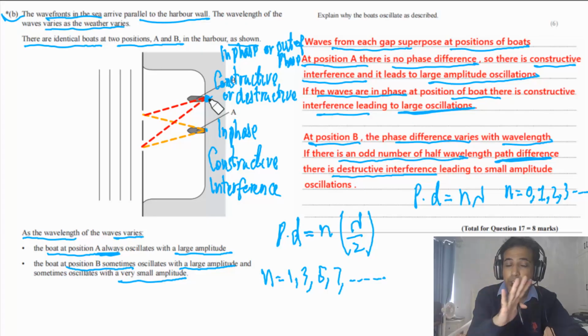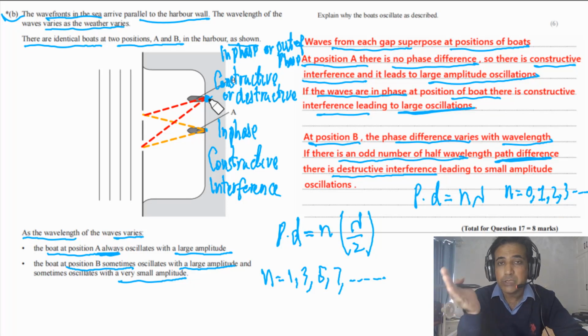So these are the points you need to understand. These points are very important. We have discussed them in detail because this question is very important to understand. You will see this type of question in many past papers. So if these points are clear to you, next time when you see a question about constructive or destructive interference, you will be able to explain based on phase difference, and based on path difference. And you will be able to explain when amplitude will be greater and when it will be smaller.